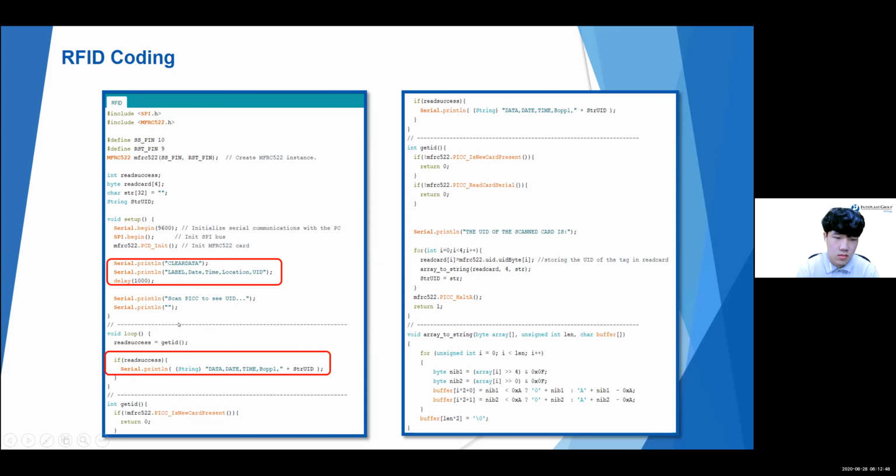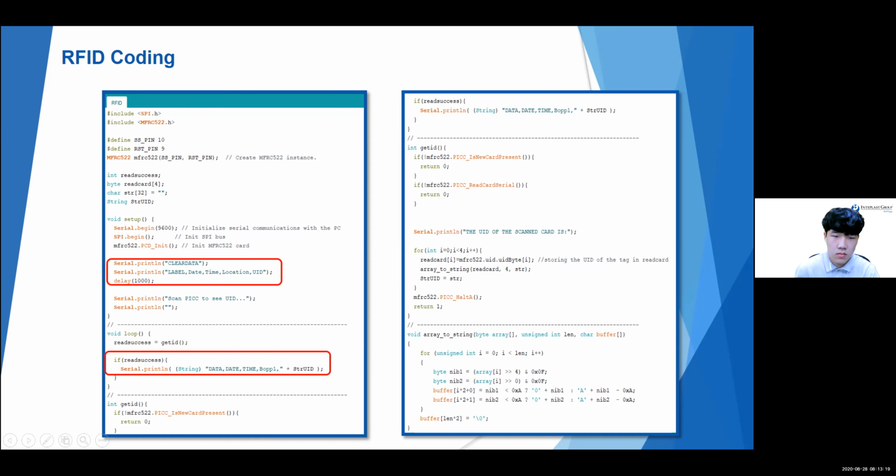Then we use the LABEL command to set the headers of the table. It will output the following items, such as date, time, and location, to the fields. The date and time in the following lines read the date and time from the timer inside the computer.